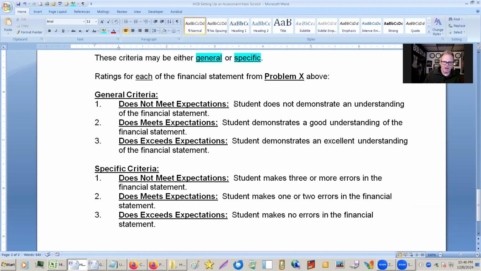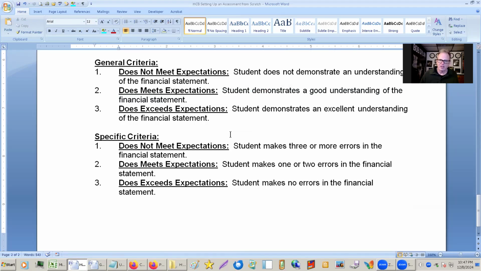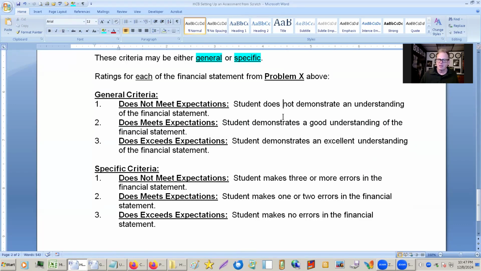If you think about it, everything we do in assessment is judgment. What student outcomes we're looking for, what student learning goals and objectives they are, those are professional judgment. What assignments we use, that's professional judgment. You cannot get away from the judgment involved here, but it is professional, and we're not saying it's biased. There's nothing wrong with general criteria that says they demonstrate an understanding of the financial statements.